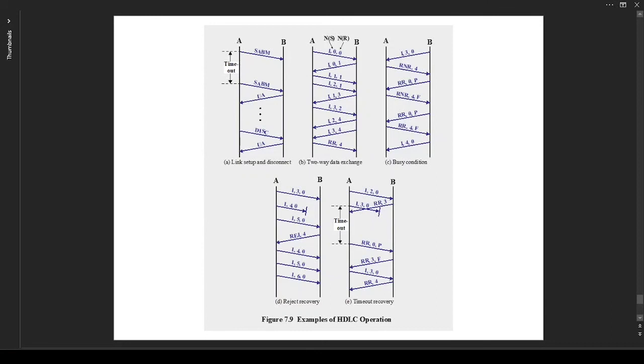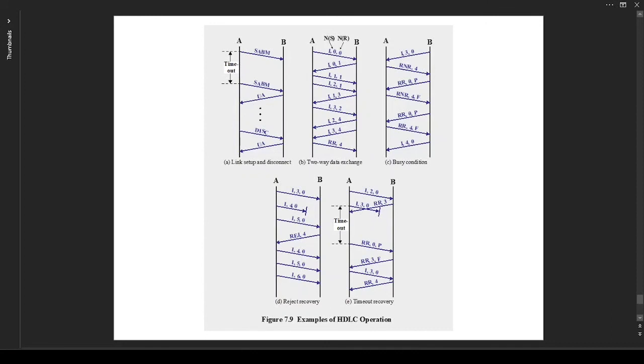Using the RNR, or receive not ready command, in the example, A issues a receive not ready, which requires B to halt transmission of I-frames. The station receiving the RNR will usually poll the busy station at some periodic interval by sending a receive ready with the P bit set.